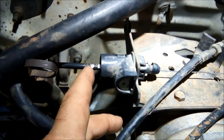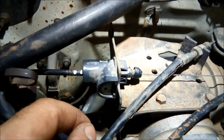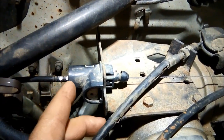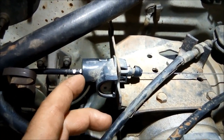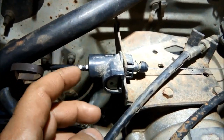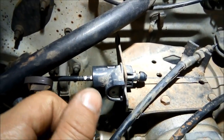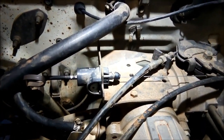Now I've just had it for a test run and it's actually shifting quite normally. There's a little bump when you go to stop, so what I can do now is — I've got the mark where it was and the mark where it's flat down to the floor — I'm just going to back it off a tiny bit and give it another run. And that's basically how you adjust that throttle cable.